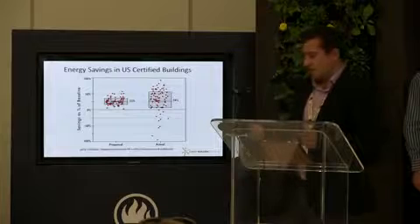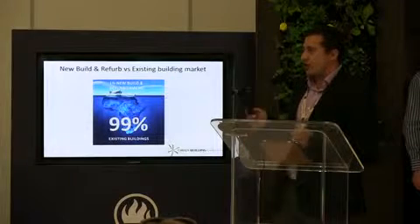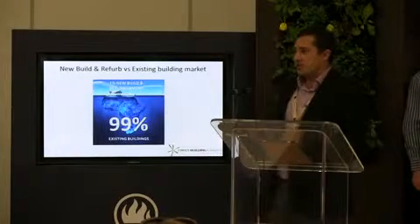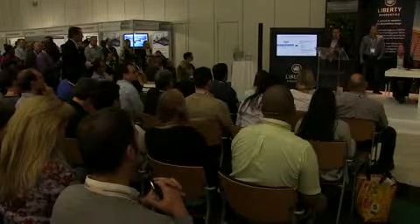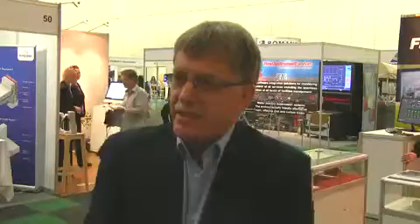If you translate that back and want to absorb that through trees, it means approximately 10 million trees. 10 million trees equate to about 15,500 hectares of land — which, if we do the saving, we don't have to plant. That is the equivalent of about 30 Kirstenbosch Botanical Gardens.